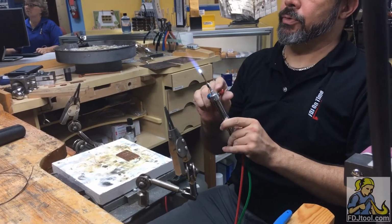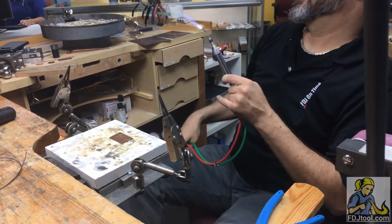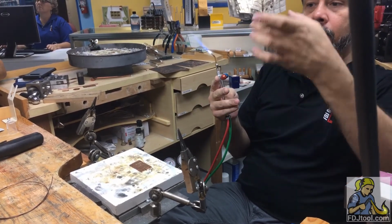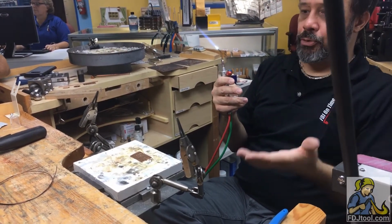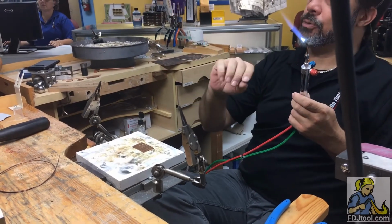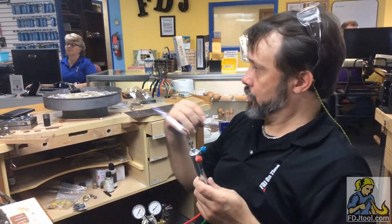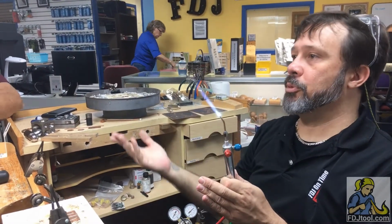And why do we have different temperatures? If you're joining more than one thing onto a piece, you need different temperatures. When you plan your piece, sit down on a piece of paper and look at everything. Say you're doing a ring. I'm putting a cabochon up here. We've got to do the bezel, the shank, attach the two together, and maybe a little bit of decoration. So we have to plan out what can be used when. The bezel needs to be very, very strong, so it needs hard solder. That's going to be the first step. The shank needs to be done with hard solder because that takes a lot of abuse. So you do those two pieces with hard solder, and then you put them all together with the medium so you don't open up your previous solder joints.